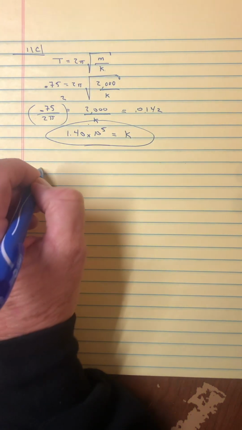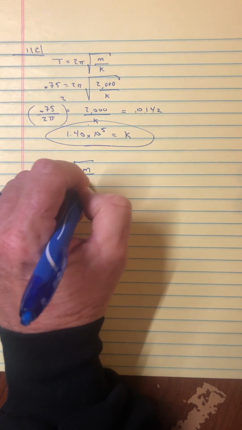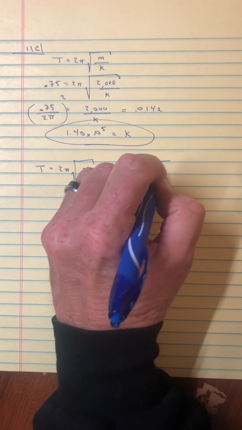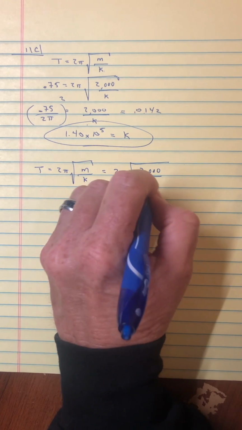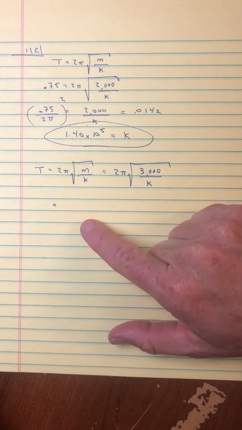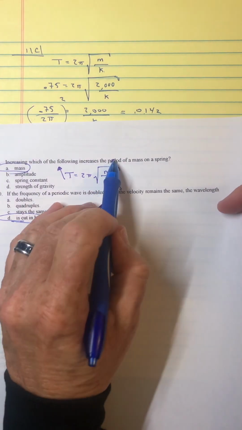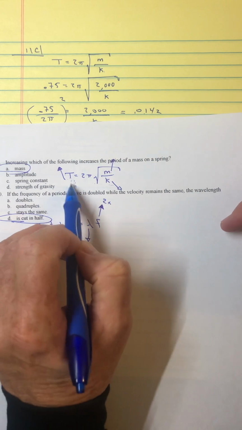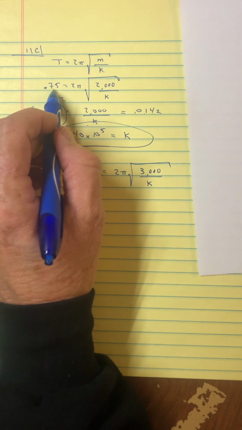And so that's where a good physical picture comes into play here. So now that the pickup truck is loaded, I could say the period equals 2 pi times the square root of m over k. And in this case, the total mass is 3,000. And the spring constant, I'll just put k because it's in my calculator. And then that can allow me to get the answer. But like we did on the multiple choice one back here, we said that if you increase the mass, you're going to increase the period. And so that's what's going to happen here, now that we've increased the mass, we should get a number greater than the 3/4 of a second.